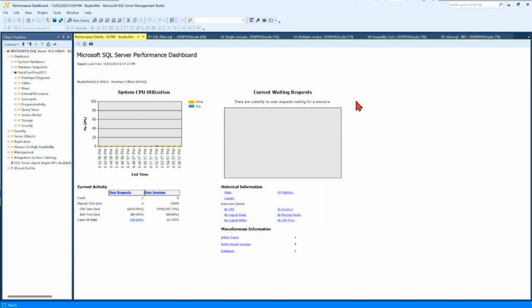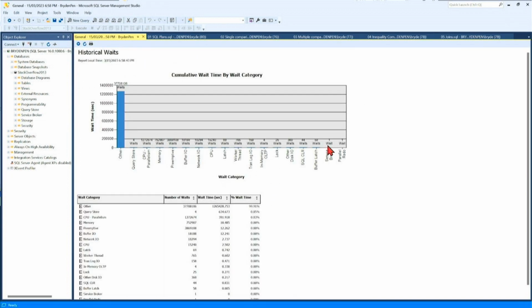And if we go back, we also have this wait statistics one. And this is a cumulative amount of time that SQL Server has waited for various things. And on this server, it's under Other, but you'll see we've got buffer I/O, network I/O, transaction log I/O, and other disk I/O on these charts. So they all tell you an awful lot of information about how much I/O is going on. So if those numbers are high, then you've probably got a CPU constraint, an I/O constrained server.